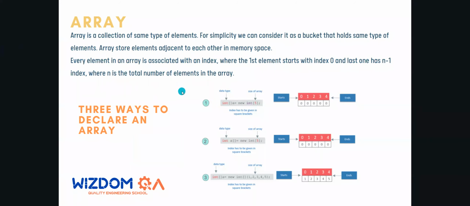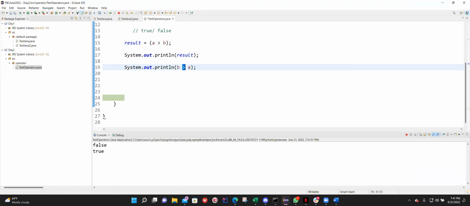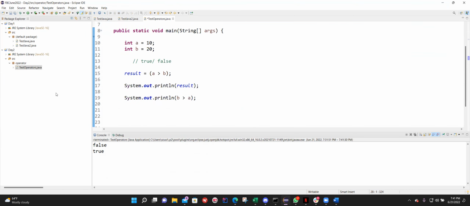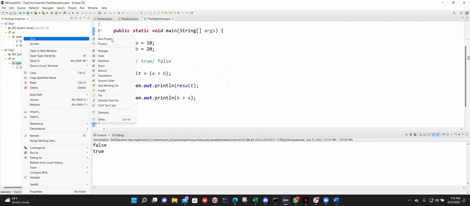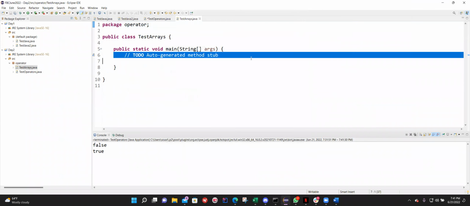It's very simple actually. Let me close this and take you to this section. I'll stop the execution here, and I'm going to create a new class called TestArrays with the main method, and finish. You see, it's very simple.